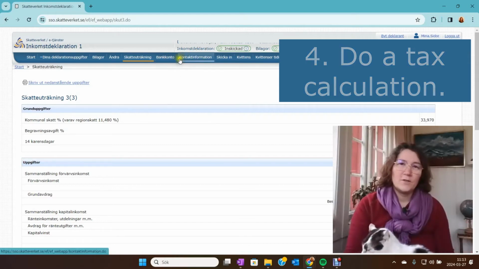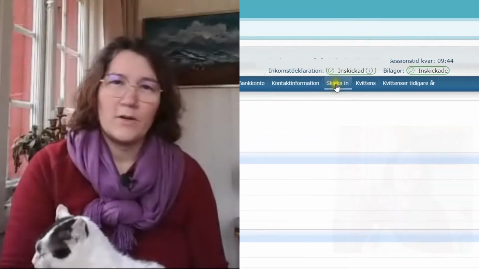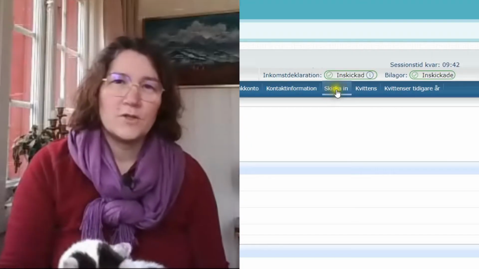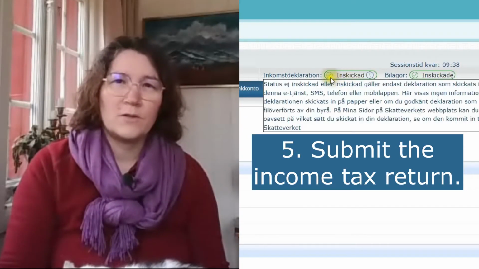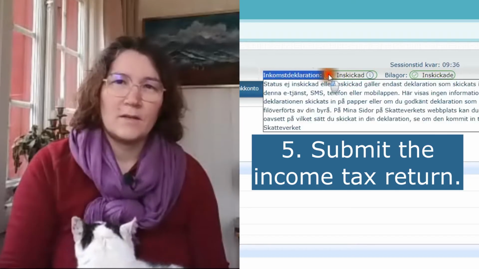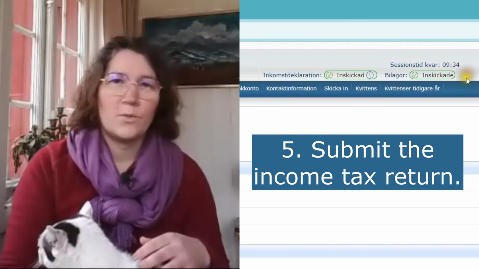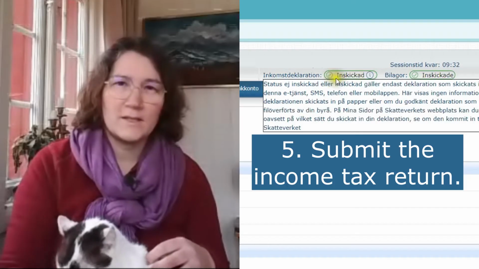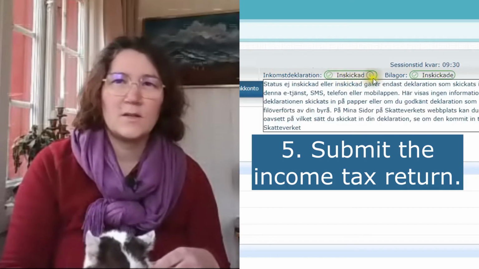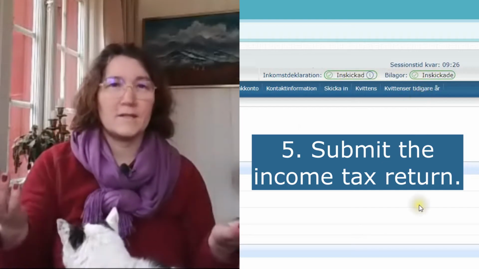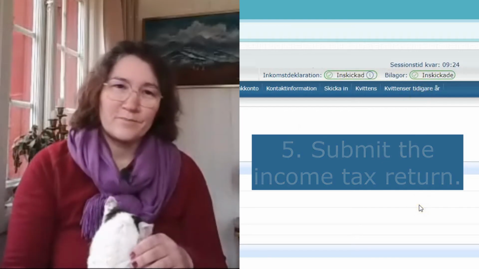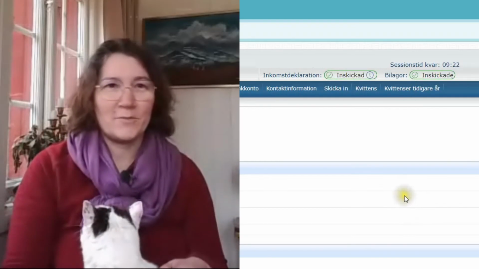And then you continue through here, and when you are happy with this one, you just go to send in, and when you have done that, it will look like this. The income tax return will have the green box that it is submitted to the tax agency, and the attachments are submitted too. So then you are okay with filing your income tax return.